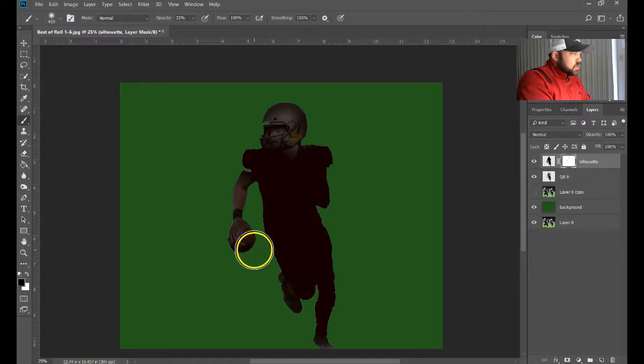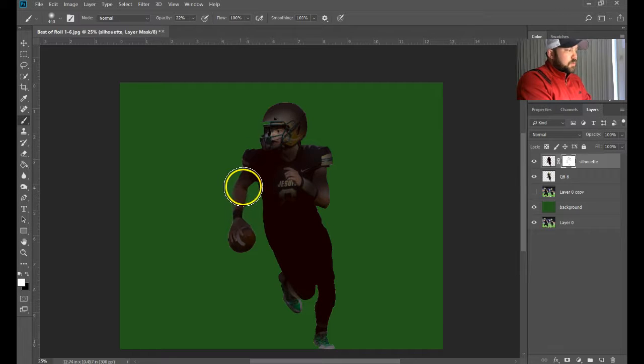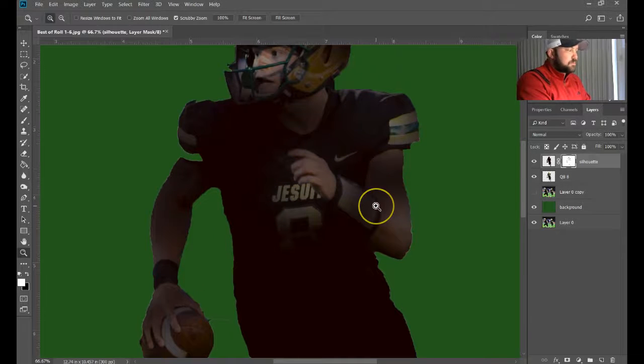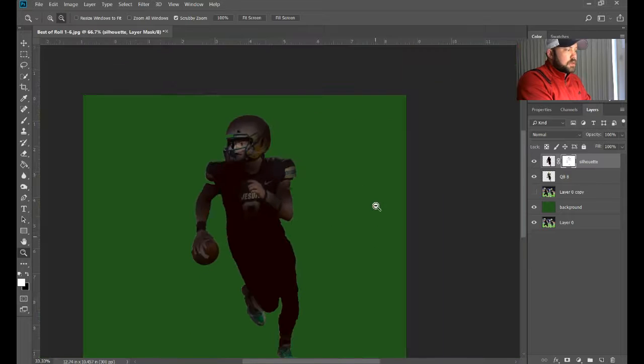Because on a silhouette, it's cool if it's all black, right? But it's also cool if you want to bring in some minor detailing, like maybe the Jesuit, maybe his hand. So I don't want to bring in too much. I still want to keep it a silhouette, but I do want to bring in some of those subtle details, because ultimately, I believe what Essie wants to do with this is she's going to overlay some pictures inside of that silhouette, which is pretty cool. So by keeping it somewhat black here, you can end up putting in those images within it, and it can create kind of a cool effect. So anyway, that's one way to create a silhouette.